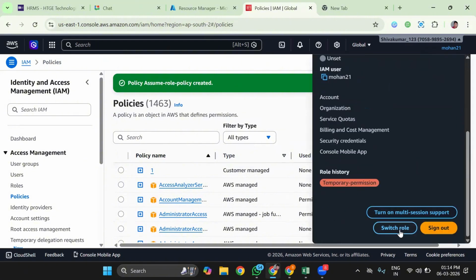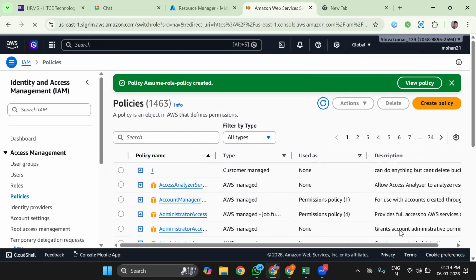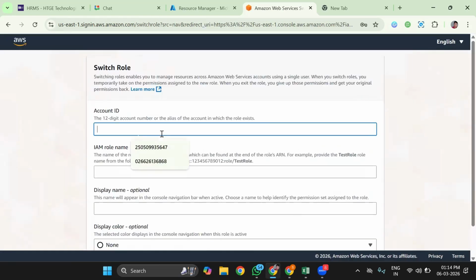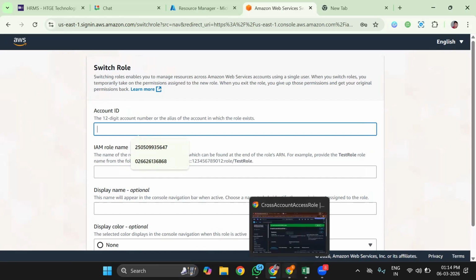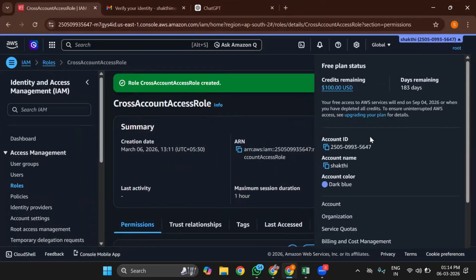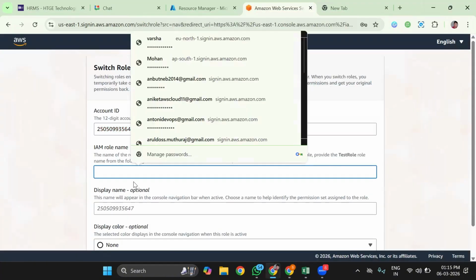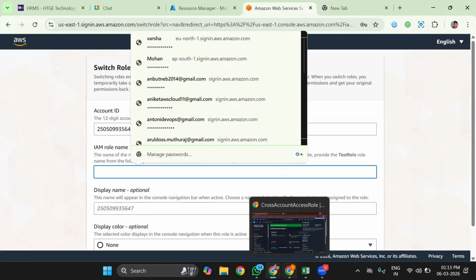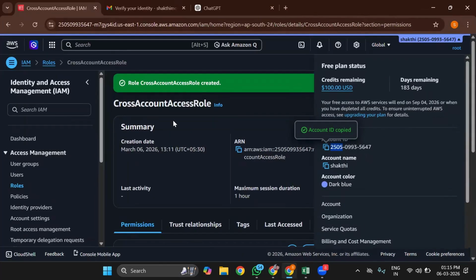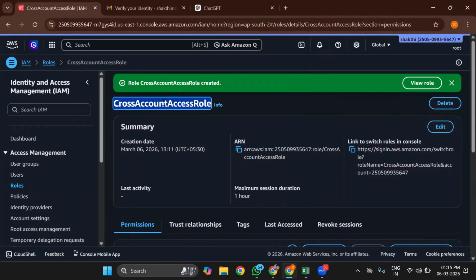Just go to switch role. Here I'm going to paste the account ID, and then the role name, so I'm copying the role name.